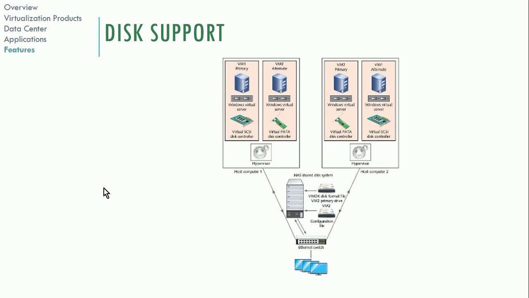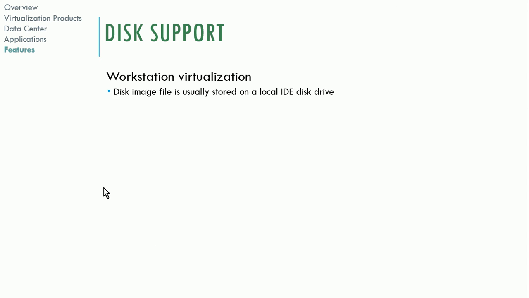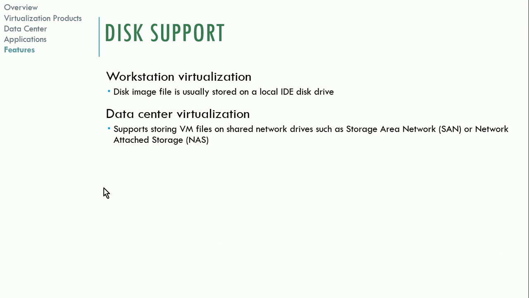As far as disk support goes, I'm showing you in the video here how you have different hypervisors accessing these different disks on different computers. They can use SANs and NASs, and we'll talk about that briefly in a little bit. This image file is usually stored on a local disk drive. It says here IDE disk drive, which is of course not really the case. It's usually just whatever technology the local disk is. It doesn't necessarily have to be IDE. It could be SAS or SATA or even a SAN or a NAS.